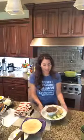Really easy dip. Like I said, if you want to make it into a salad, put it over arugula with some chopped cucumber, some chopped olives, fresh basil, however you want to do your salad, put a little scoop of that on top. If you want to make it into a wrap, spread some hummus on a tortilla with some greens, some sliced cucumber, some of this, and some avocado would also be great on top. But again, I'm just showing you how to make a really simple, easy, quick dip.